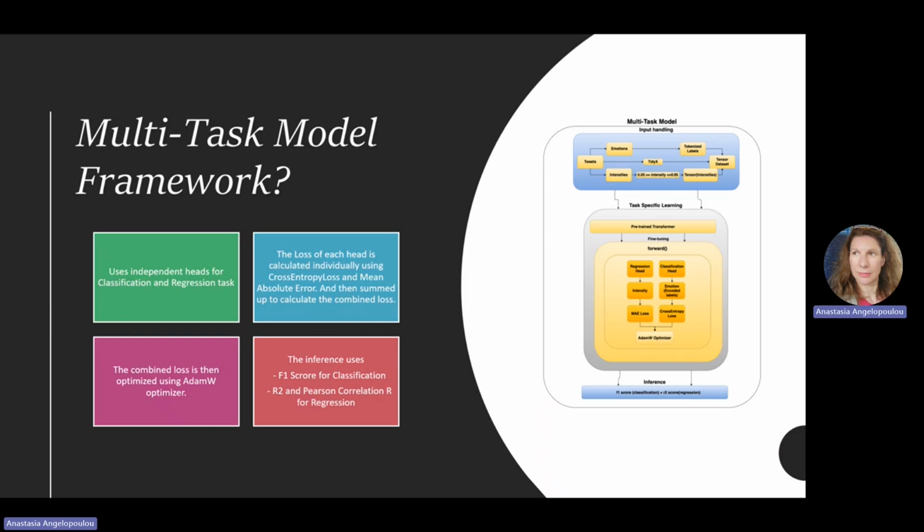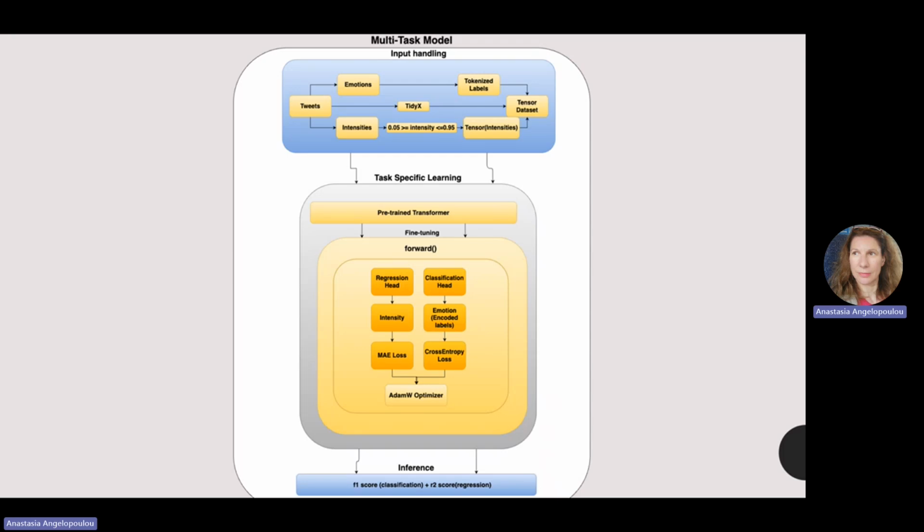After that, we do the inference using F1 score for classification and R and R2 for regression. This is a model a bit more wide. Here we can see these are the regression heads in the forward state, and then we do the intensity and emotion prediction. Then we pass it to the loss function, and eventually the combined loss is being passed to the AdamW optimizer.